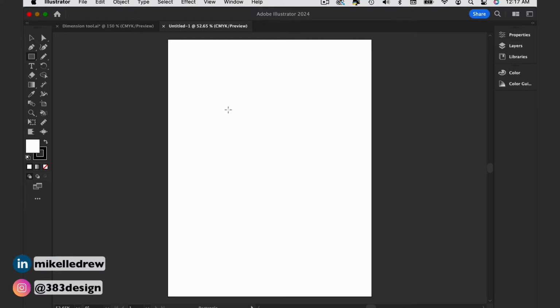Now, when I first saw this, I thought this would be a really simple way to add your design measurements to your sketch. The problem is that you can't change the text that appears, so it probably won't work for that. However, there are some things like technical sketches or art production sheets where this will be an amazing tool. Here's a couple of examples of how I'm planning to use it.